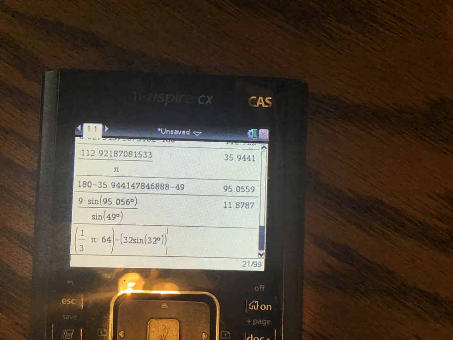So you can see here on my calculator screen, I have these parentheses. These are very important. They keep my things together. I've inserted times symbols in between, and then I also remembered my degree symbol. Let me erase so you can see it really quick. So I typed it just like that, and then I'm gonna press enter to get my answer.